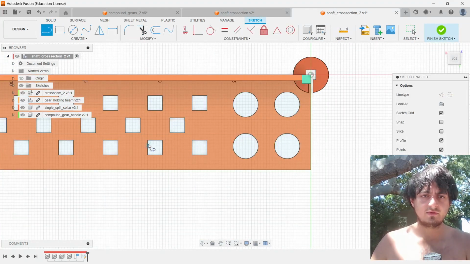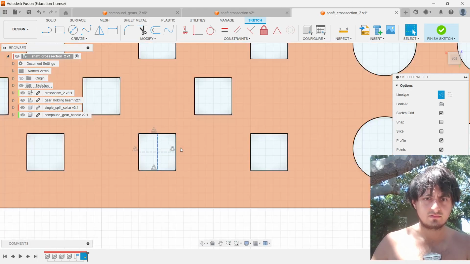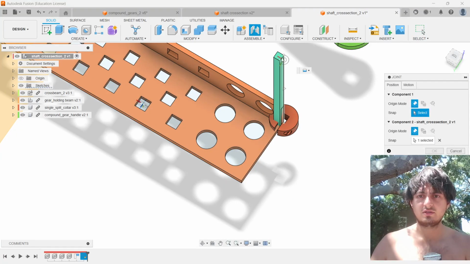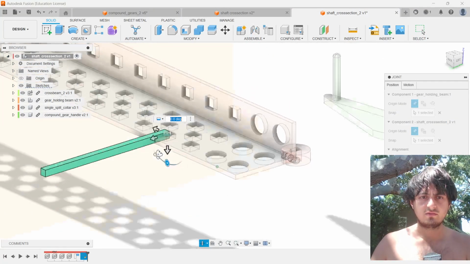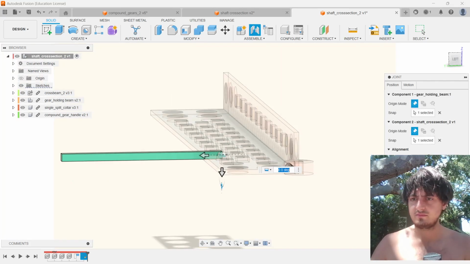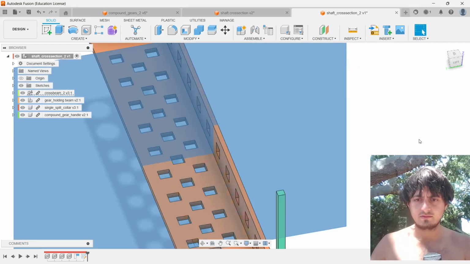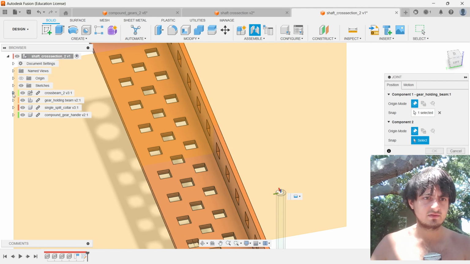We're going to do... Wait, but I think that this might be faster. Okay, we finish the sketch. Then we type J. We attach onto this thing. Why did it... Can we hide this?